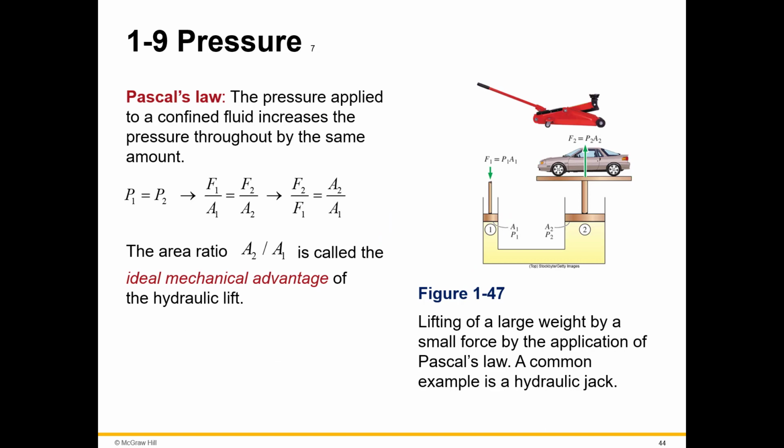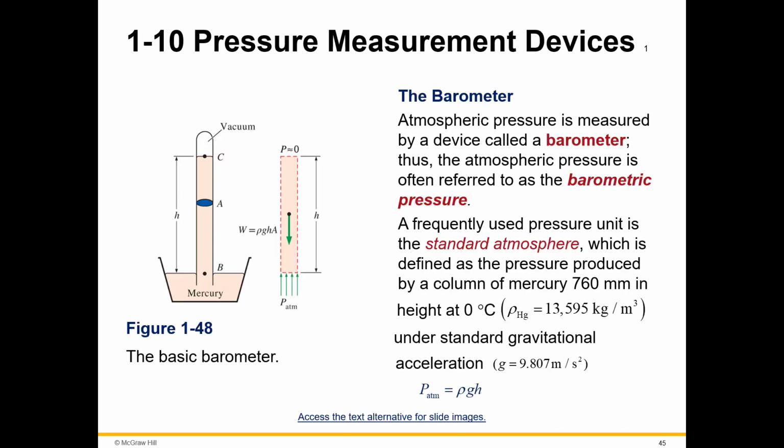So for Pascal's law, the pressure applied to a confined fluid increases the pressure throughout by the same amount. Okay, so that's just a given law. Here's the area ratio, called the ideal mechanical advantage of a hydraulic lift. We're not going to go too much into this. We're just going to work problems with pressure.